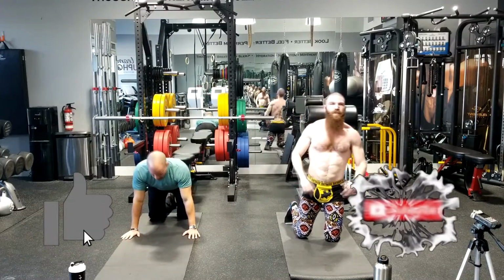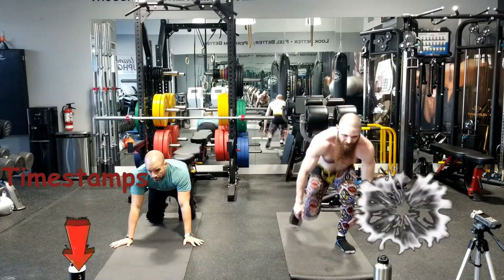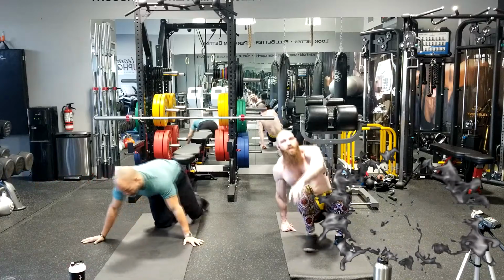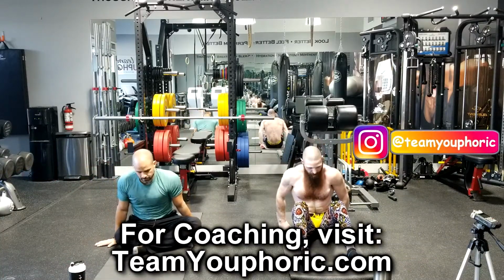Next, we're going to move on to the torso. So we're going to start to strengthen the rectus abdominis. Right now, this is the rectus abdominis. We're focusing on the supra-umbilical, so from the belly button up.